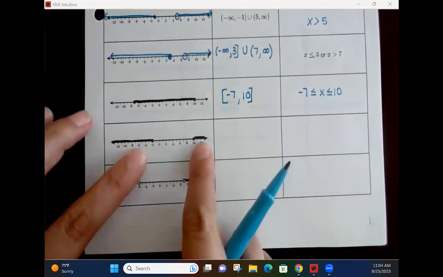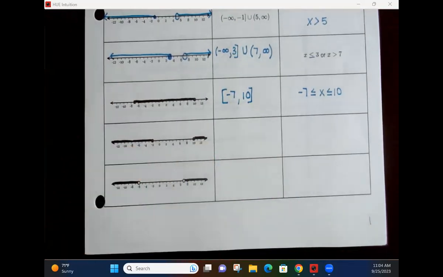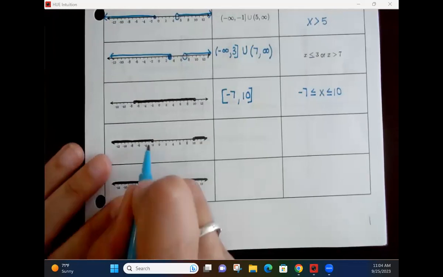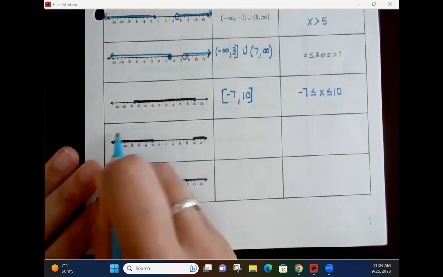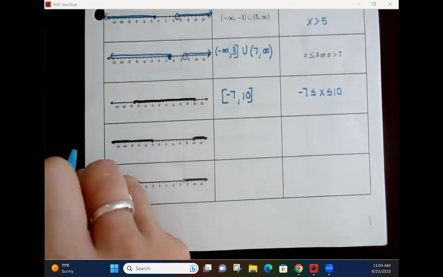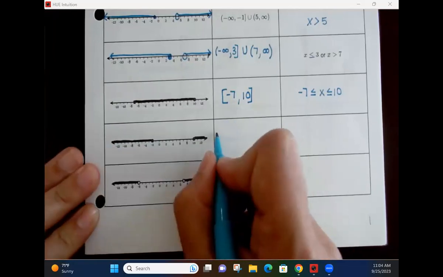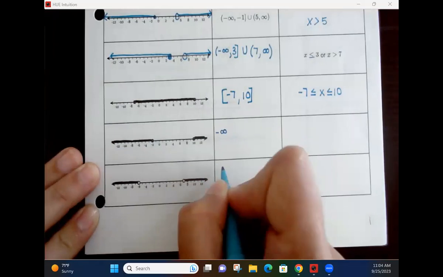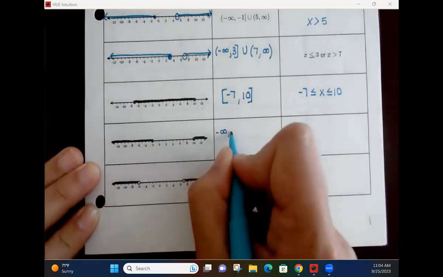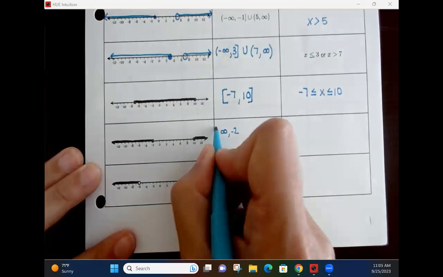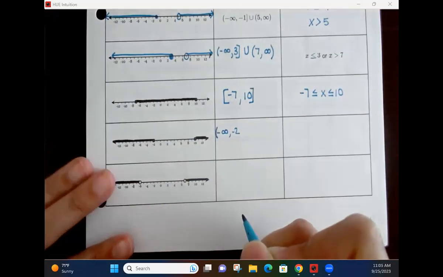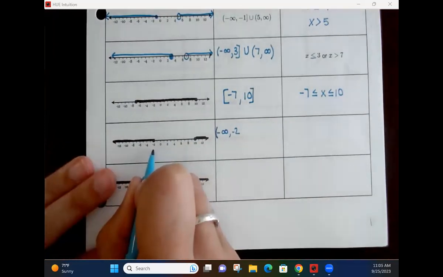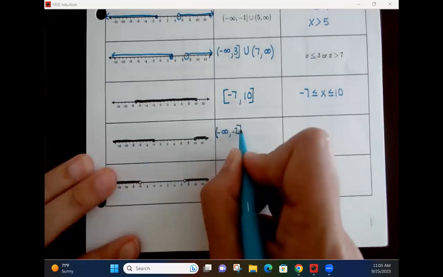For my next one, we're in 2 sections here. It's not one piece together. We're in 2 sections, so I'll have 2 intervals that I write, 2 inequalities that I write. For my first piece of my graph here, we're going all the way back this way. So that means our starting place would be negative infinity, and then we go up to -2. Always a parenthesis at infinity. And then do I want a parenthesis or a bracket at -2? I want a bracket. It's a filled in circle, so that's a bracket.